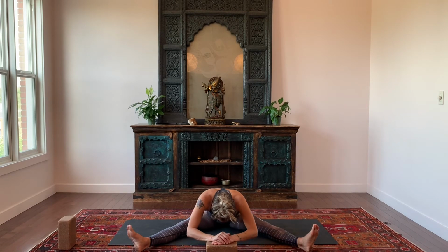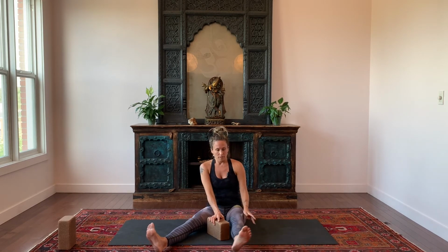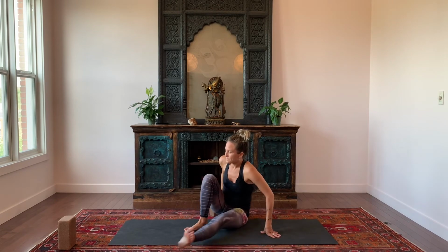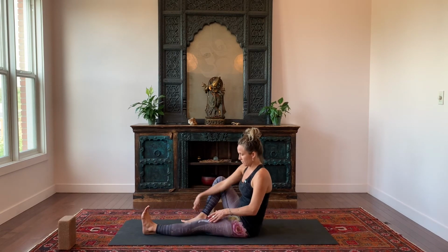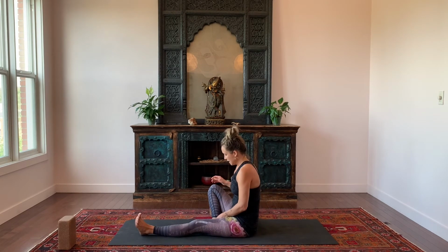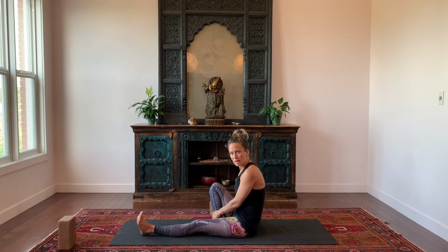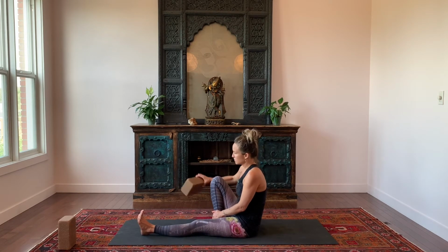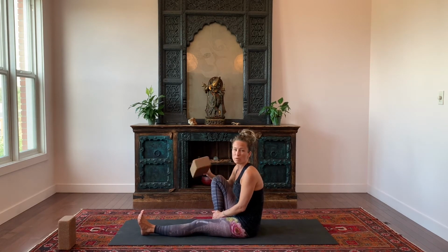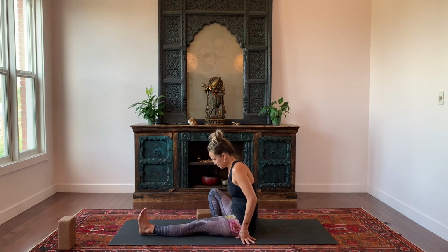Good, and on your next inhale, you'll just start to lift your gaze. Good, and then you'll just bring your left leg forward, and the right foot comes into the inner left thigh, okay? Now, this right knee could be quite lifted because you might be really tight in the hips. So this is where you would use a block or a cushion or something to prop your knee up, okay?